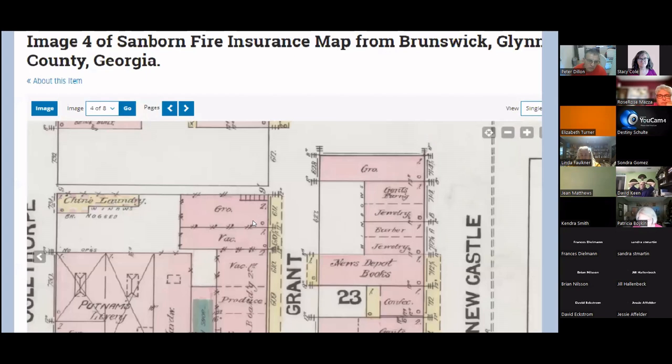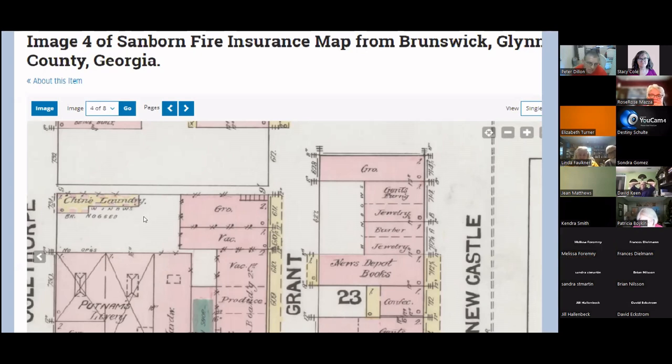If we get a little closer look, this is the commercial area of Brunswick, part of it. You can see that they identified what the businesses were in each building. This red color means that these were brick buildings. If you looked at this grocery store, you see this number 2, that was a 2-story building. So maybe you had an ancestor who had this address as their home. Well, you'd see that they were above the grocery. So maybe that meant that they were grocers and they worked in that grocery.